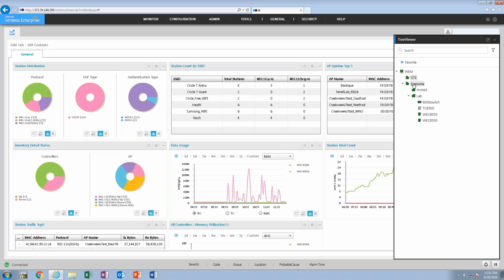Then you can add a site. So the Samsung is going to be our site here. And then you have groupings that you can add, and then within the groupings you add the individual devices. And so it's just a simple right click, and you can add a controller or add a PoE device, and you've got some other options here, so surveillance and security and so forth. So this is the main window.